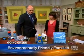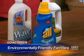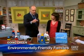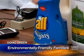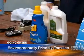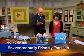Now, what do we have here? This is talking about dishwashing and washing clothes. These are non-toxic dishwashing liquids, which are easier on the water system. And then we've got triple concentrated laundry detergent. I'm just saying this now in the grocery store. Yeah, it's terrific. It uses a third less soap for a normal size load, which is again easier on the water system. It's a smaller bottle, so it's less plastic. Very cool.